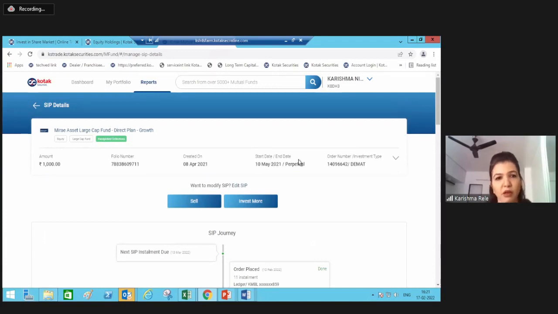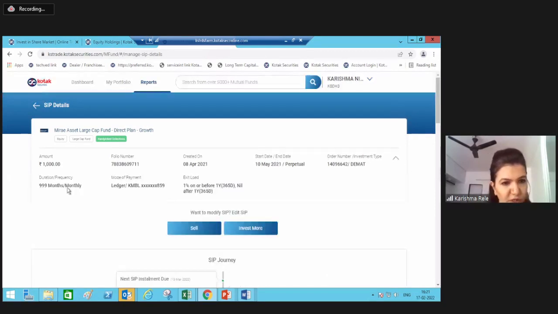Currently we have perpetual SIPs. If you want to stop a particular SIP, you can go to edit SIP and stop it. I'll show you how. Then you have order number, investment type, duration, mode of payment, exit load. All of this is shown, including what the mode of payment is and which bank account.